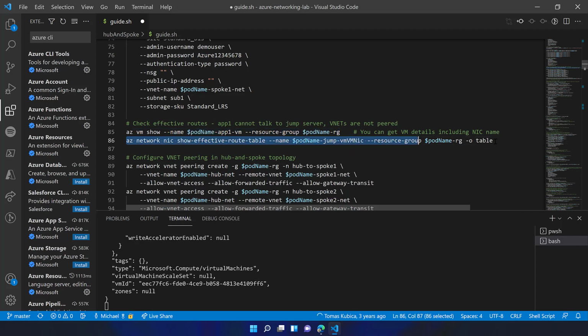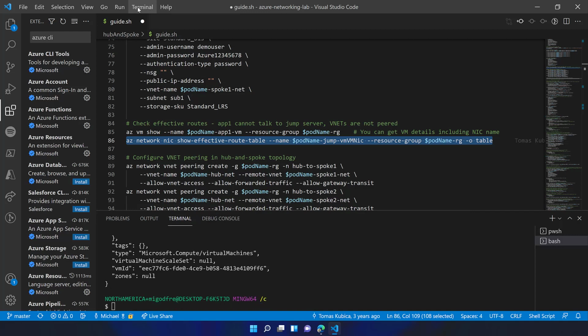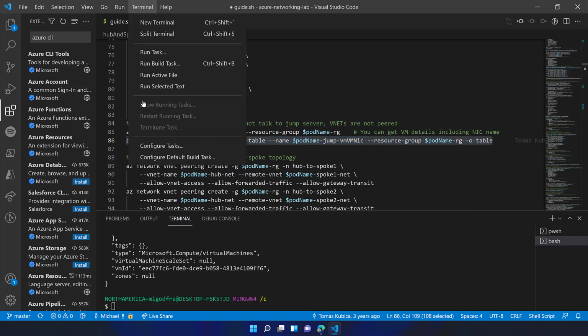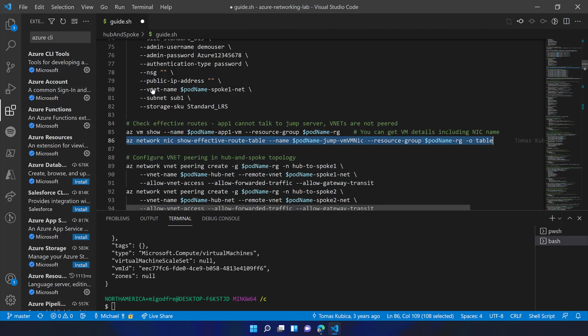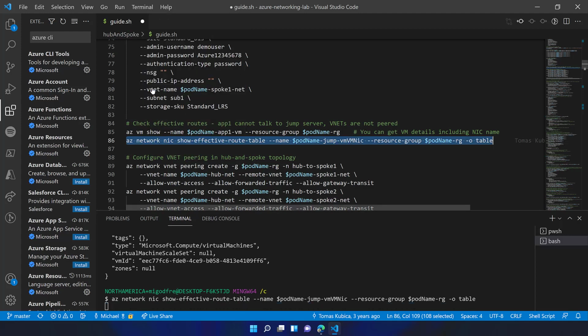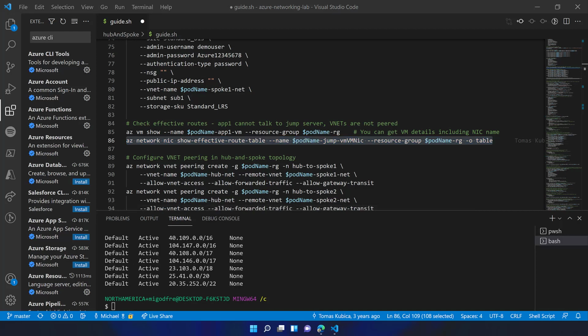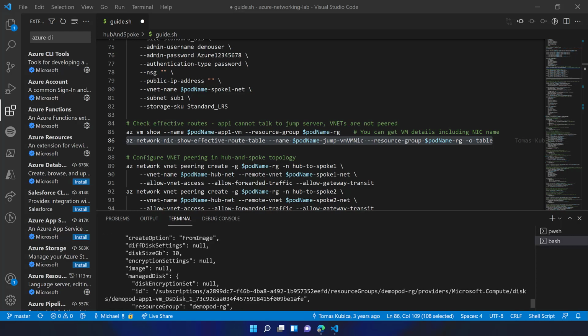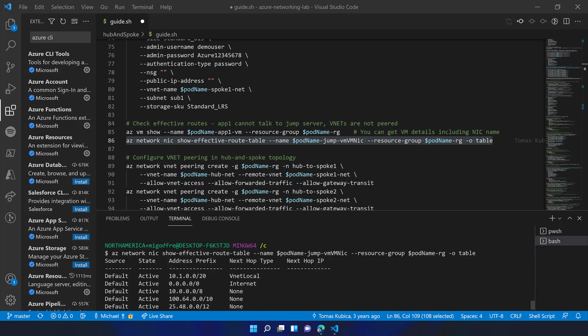So just like I just did in the portal, we can do the same thing here in VS Code. So now we can see that the route table has come in, and you'll see that it looks very, very similar to what we were just seeing in the portal because it's the same information, right?